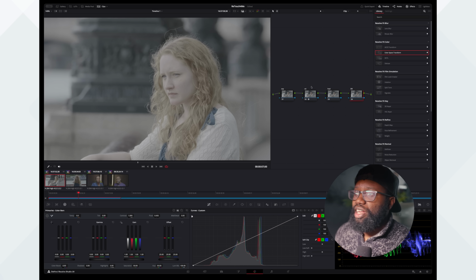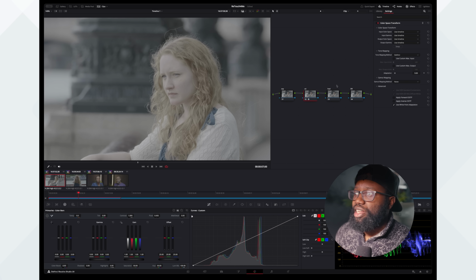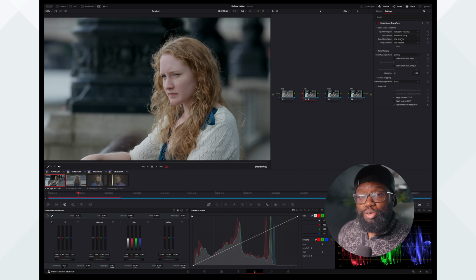So once I've dragged my CST, I'll do my color space transform. I shot this on a Panasonic S1R2. So I'll go to P, Panasonic V Gamut, that's my input color space, and input gamma. I'll select Panasonic V-Log, that's it. For my output color space, I would do Rec 709, and the output gamma as gamma 2.4.